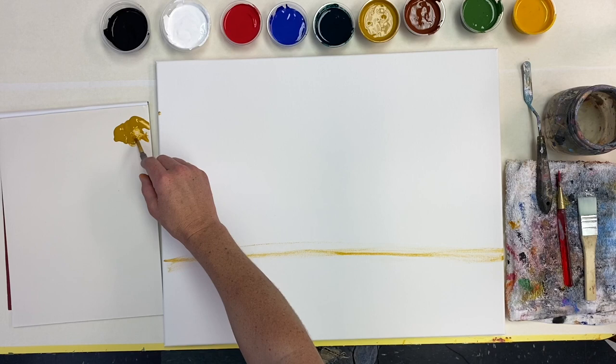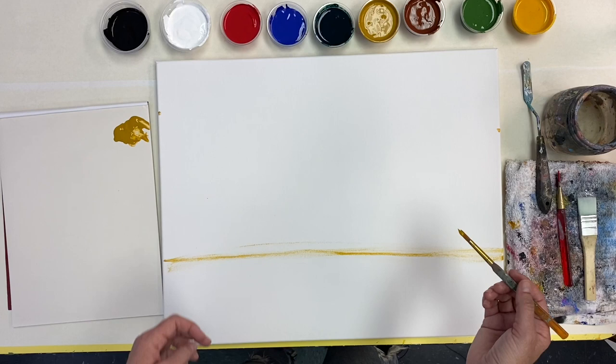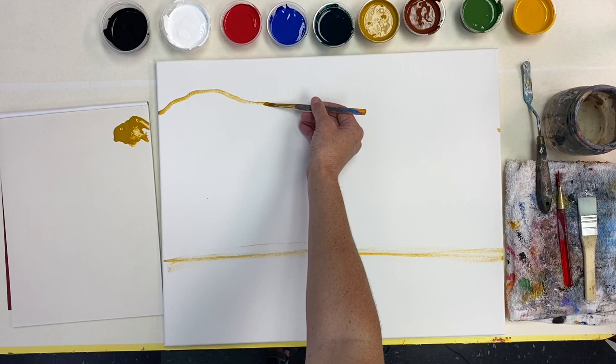So we're gonna go down about a third of the way over here on this side of the canvas. So it's gonna be lower than this point. Okay, so I'm gonna start by going up a little bit and kind of going down to that point right there.